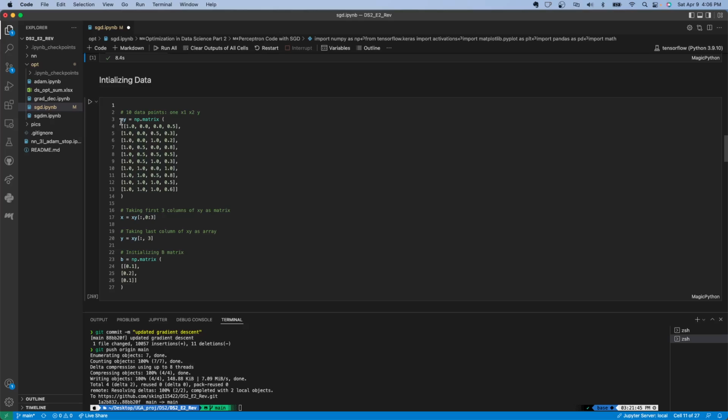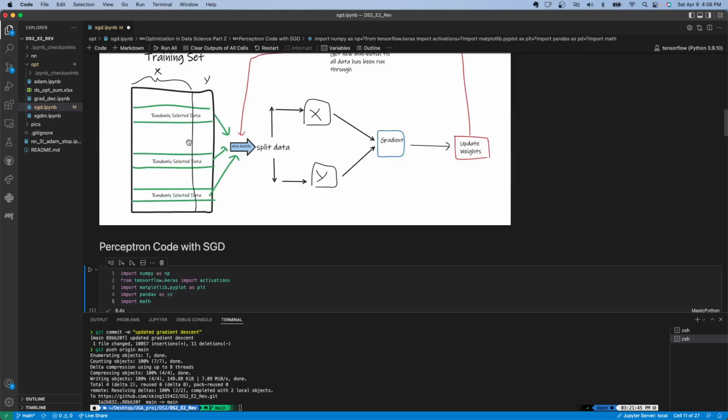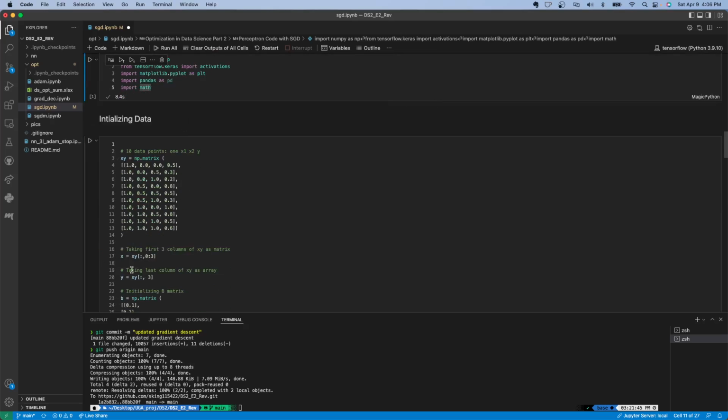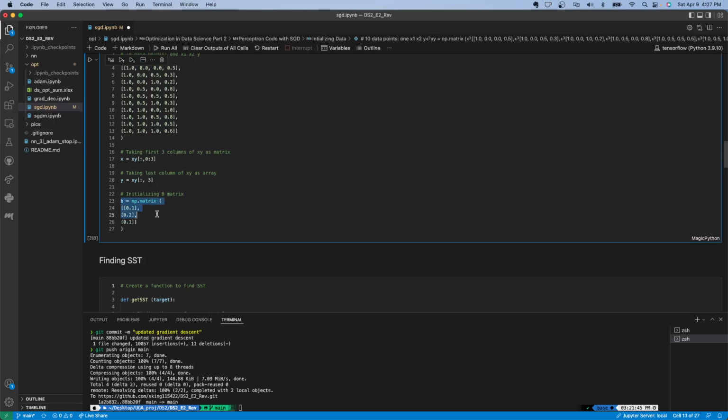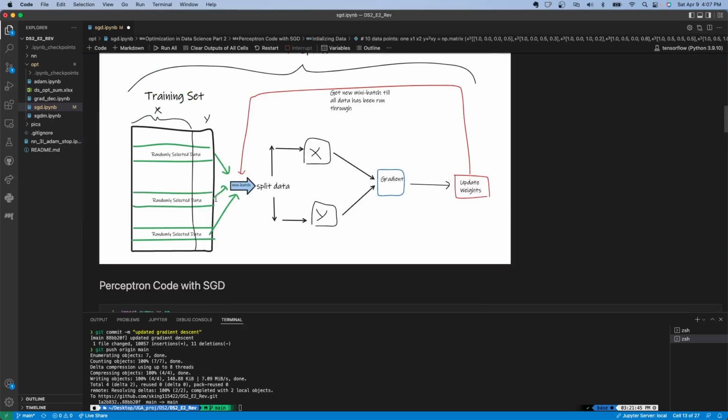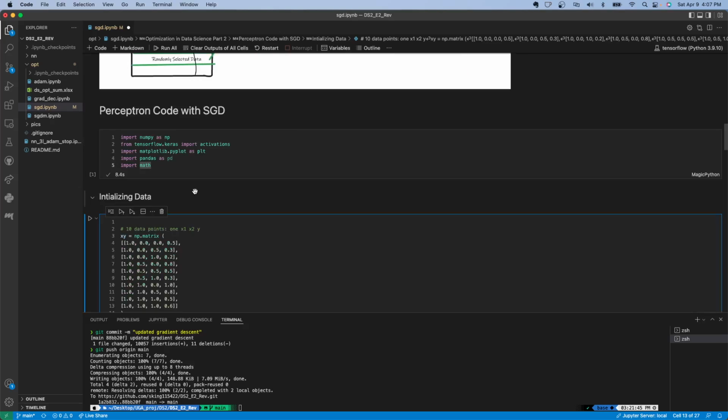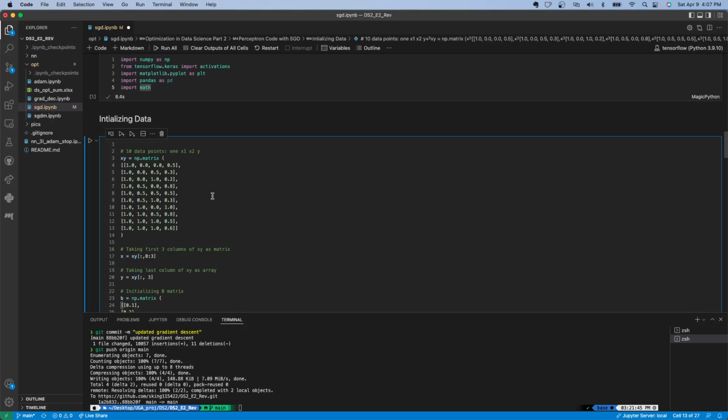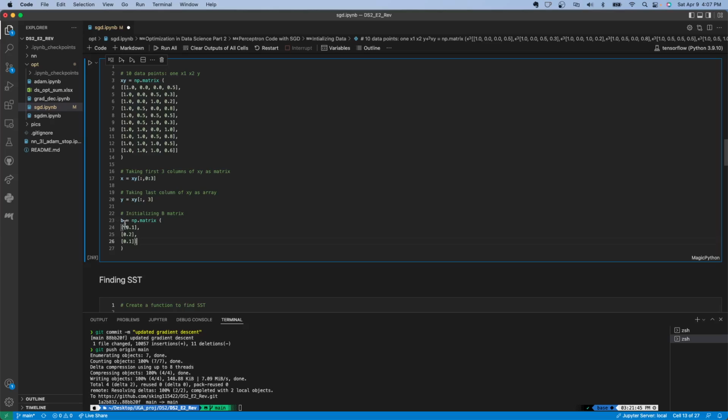Okay, without further ado, we're initializing our data. So here is our x and y. Essentially we're doing the same thing here, just breaking into x and y. So we have our x's and our y's, and then we're initializing our B matrix. I don't have it listed out here what that exactly is, but we talked about that in gradient descent. These are our weights, or our update parameters. I'll also leave another link to the perceptron video where we go over what this is and what it means. But basically, this is what we are updating. We want to iteratively make this value as good as it can be, so we can arrive at an optimal solution.